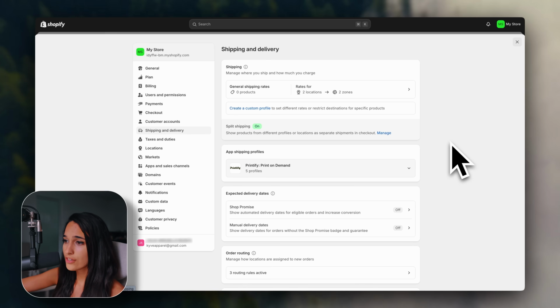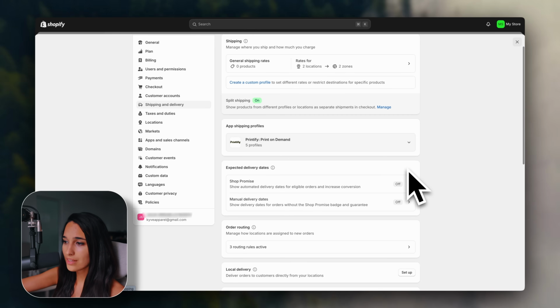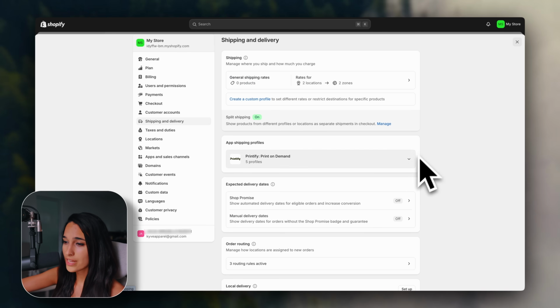So the shipping settings are structured into 3 main categories. We have shipping profiles, which are basically groups of products. And inside each profile, we have our shipping zones, which are groups of countries we're going to ship to. And inside each zone, we also have our shipping rates, which are basically our shipping prices. So by default, you're going to have here a general shipping profile. And down here, you're also going to have your Printify automatic shipping profile that's already been created for you. So this is going to make our lives so much easier. So if you're selling with Printify, you don't really have to do anything here. All of your shipping profiles are going to be created automatically.